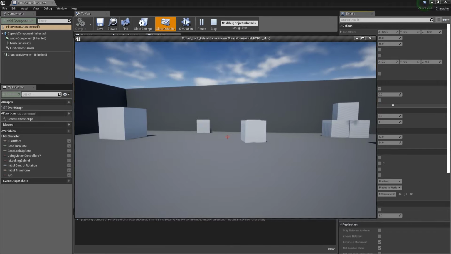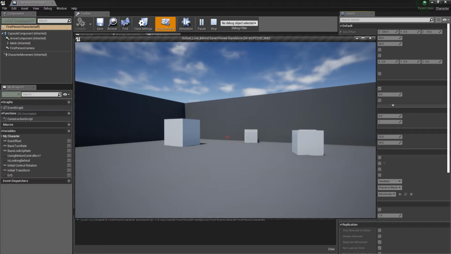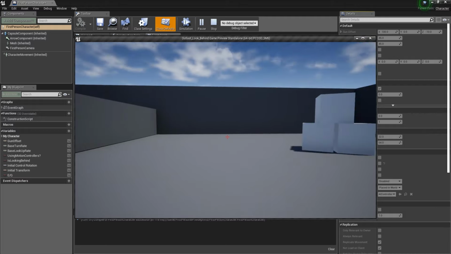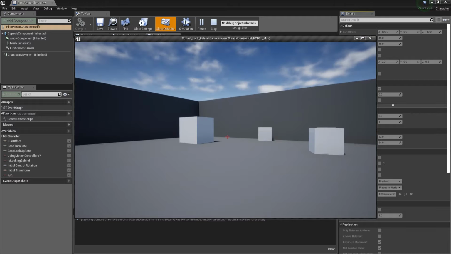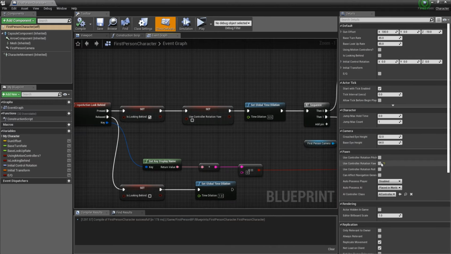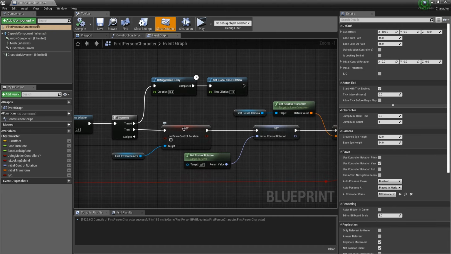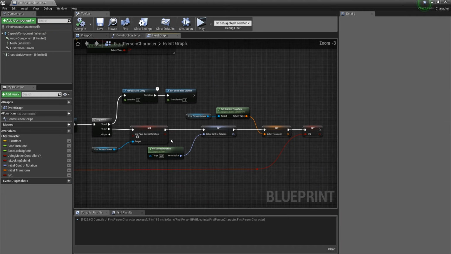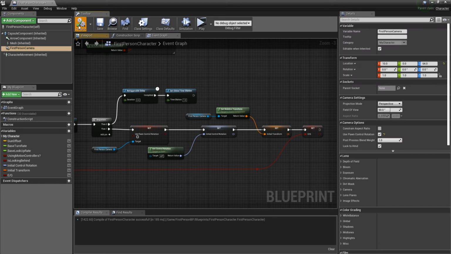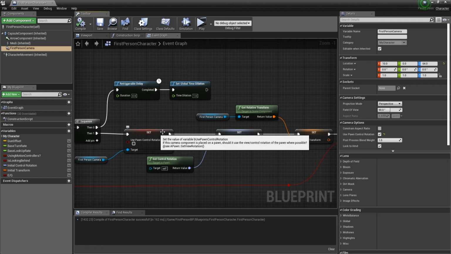And when we are going to use this in the system, basically what that means is that even if our camera is going to rotate, we are still going to keep the same forward vector for the movement no matter where we are looking, right? Because basically we are going to ignore the yaw of the control rotation. Okay, and then for use pawn control rotation, if we have this to true, then we're not going to be able to rotate the camera through blueprint, only through input, right? So by doing this, we make sure that we can.